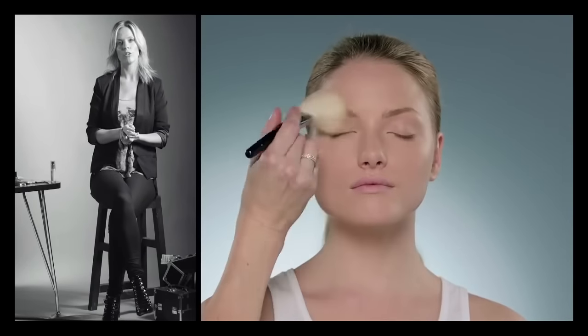So to set this foundation, I'm going to be using a large powder brush. So make sure that I disperse powder all over the face. Sweep the powder into the contours of your face, around your eyes, underneath your eyes and around your nose, and you will find a big difference. Just keep it light and finish off with downward strokes on the side of your face.